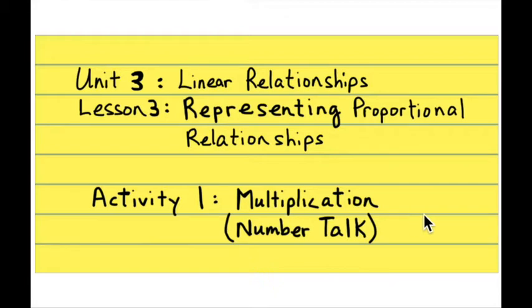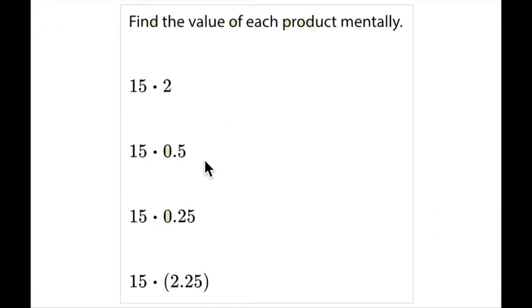So you're supposed to solve these problems here mentally, and then have a discussion in the class about different strategies that you might use to solve these problems. So I'm going to go through several of those strategies, and you should practice them. You just copy them, write them down, and then try to talk through them and understand them, explain them to somebody else. Practice what you are doing.